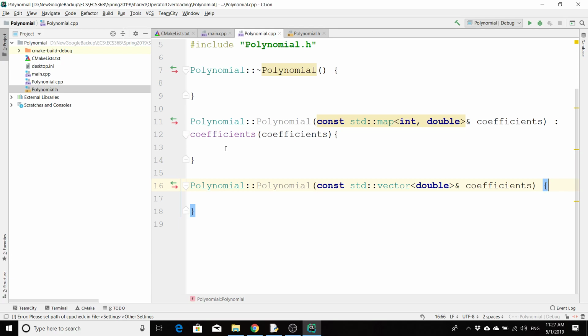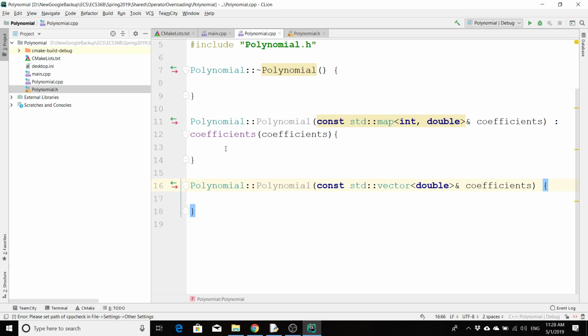So now over here, how do we do this one? Hint, this is one of those times where we can't just do it in the initializer list. So we're actually going to have to go into the body and do some work here, because there is no constructor that we can call to make the magic happen.